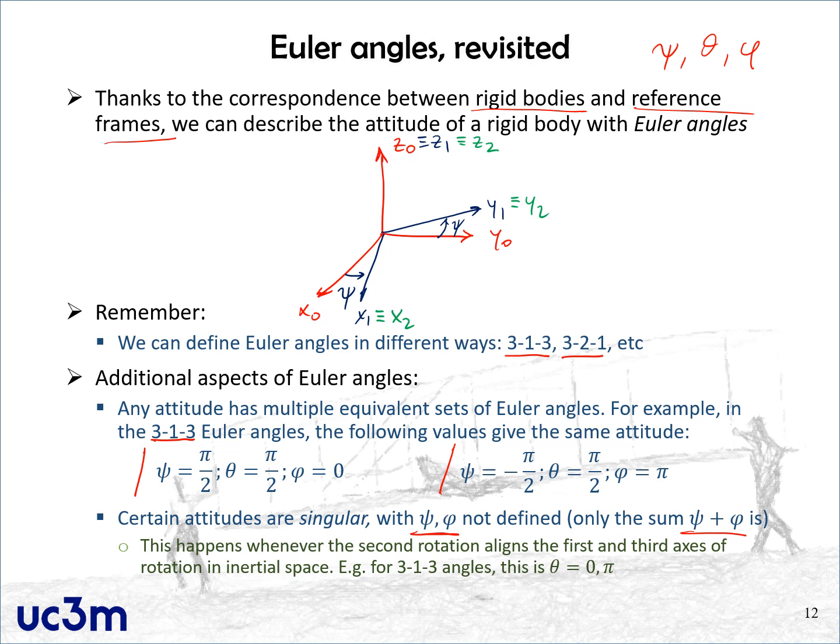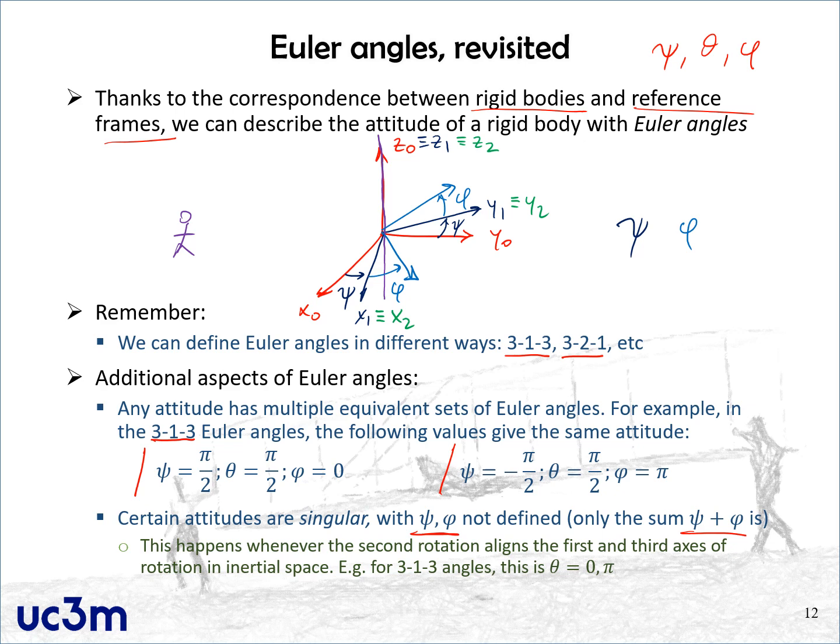But now when you want to do the third rotation, you are going to rotate again about this vertical axis. And for an observer outside of this whole thing, that line coincides in space with the first axis of rotation. So when you do that, you will end up with an additional rotation that looks like this. And you see that in this case, it doesn't really matter how much you rotate it with the psi angle and how much you rotate it with the phi angle.